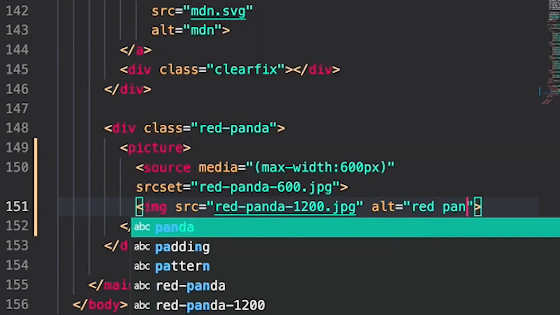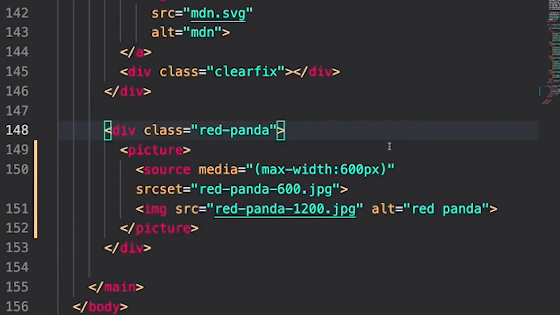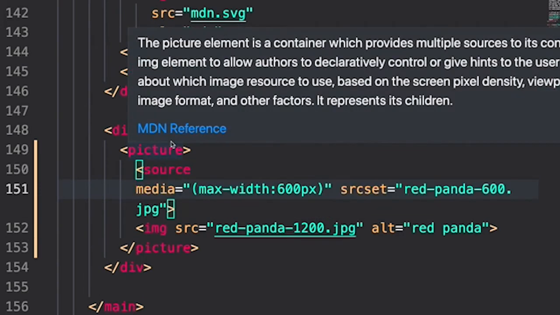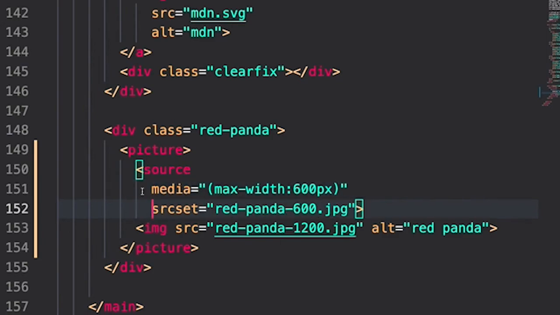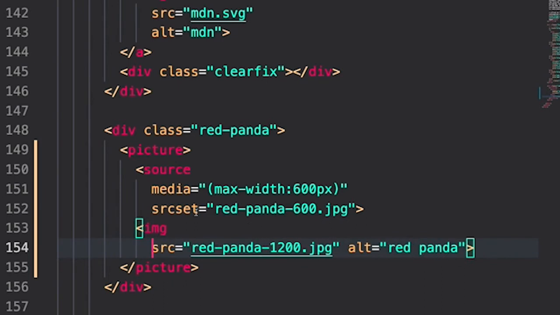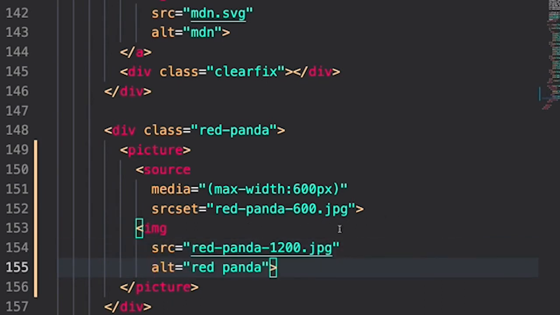So red panda is our alt text. It's kind of a given, right? So we don't need to put that second one. I'm going to line them up like I did the ones above, like that. Okay, so that's our whole picture element right there.